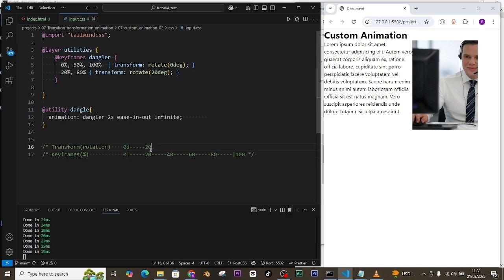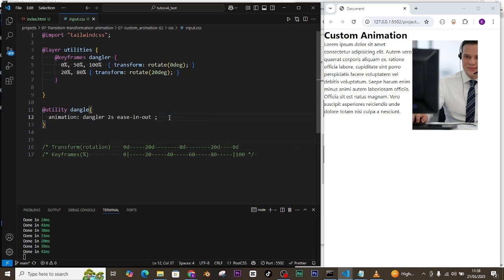So only at 20 and 80 we have 20 degree rotation, and at 50% timeline, it should go back to 0 degree, and at 80, as shown here, 80% of the timeline is 20 degree. So we'll say 20 degree, and then at 100 is back to 0 degree.